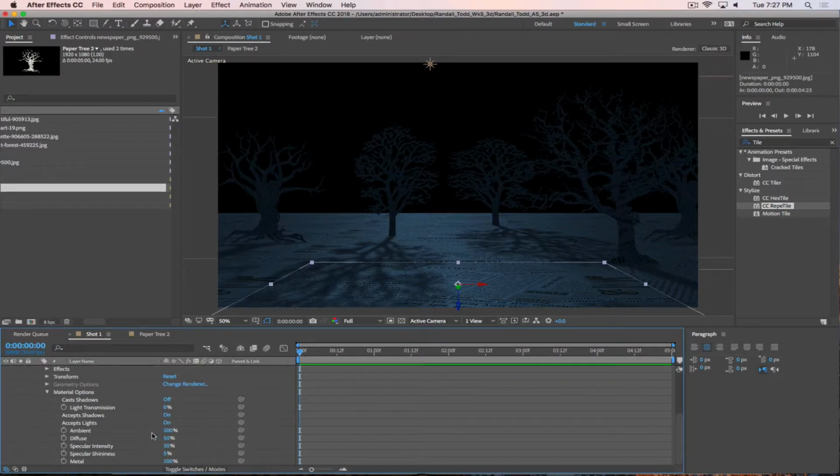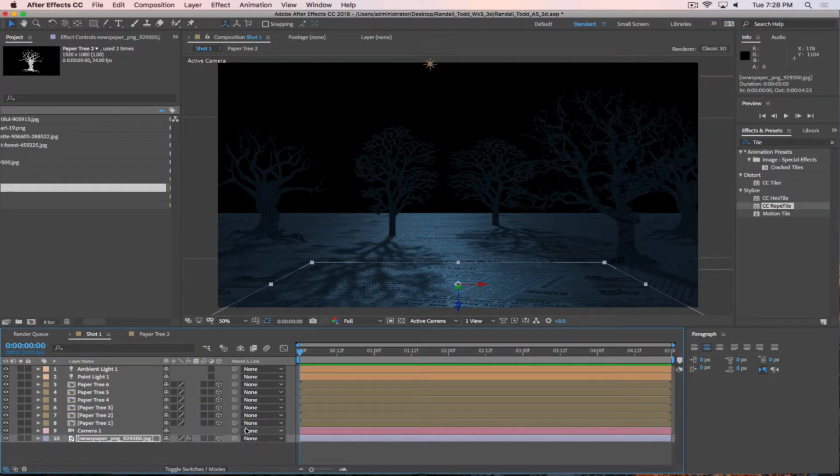Let's see, so you've got ambient light, diffuse light, specular intensity, and that's specifically what I'm looking at. That changes how shiny your objects are. You can change your specular shininess and specular intensity to make things appear more shiny or more metallic looking. It can really change the look of your scene when you do that with specific ideas in mind. I'm going to change my specular shininess a little bit and make my newspaper just a little bit more diffused so that it's not quite so specular shiny.